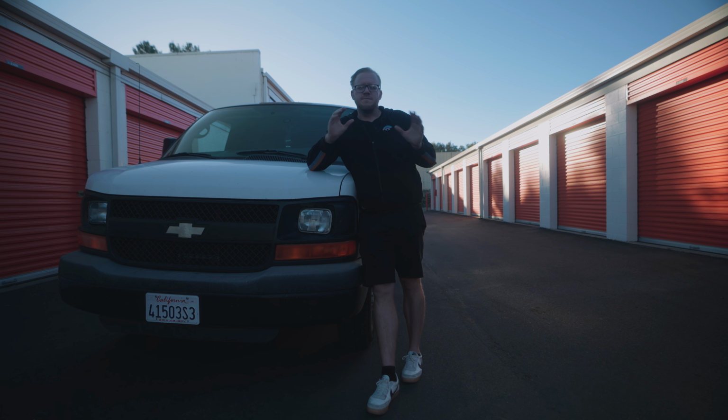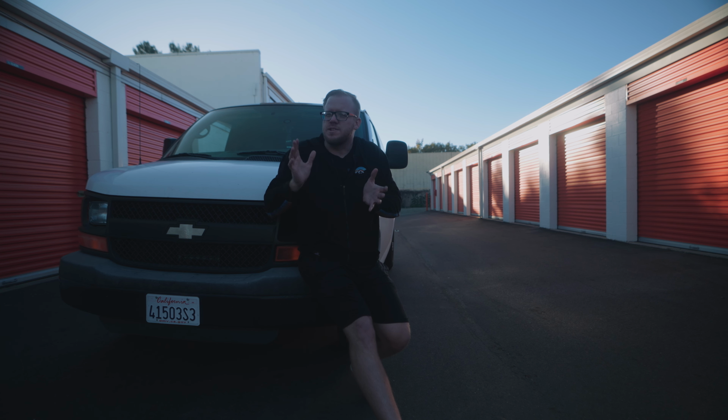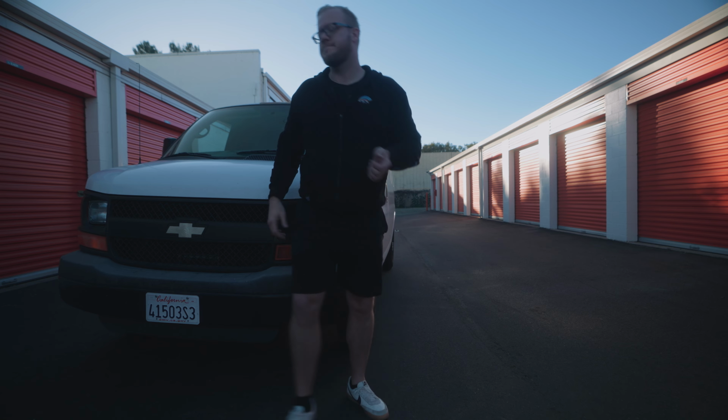By no means do you have to get rid of everything all at once, although that can work. Some people might find it easier and better to do it in steps, kind of like I did. I found that the more that I sleep on some of the items and I really think about all the stuff that I need to take, do I need this, do I need that? I found that if you sleep on some ideas and items and you wake up the next day or a week or a month or however long you need to think about it, you will find that there's stuff that you haven't touched and you don't even think about that's just sitting in your storage unit.